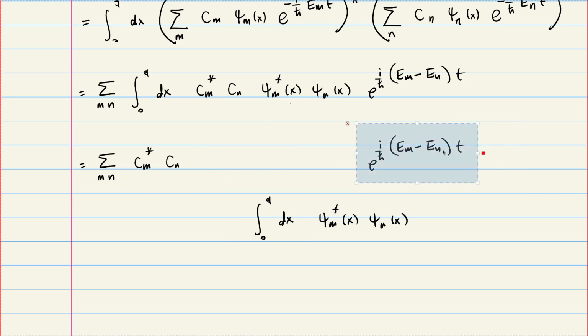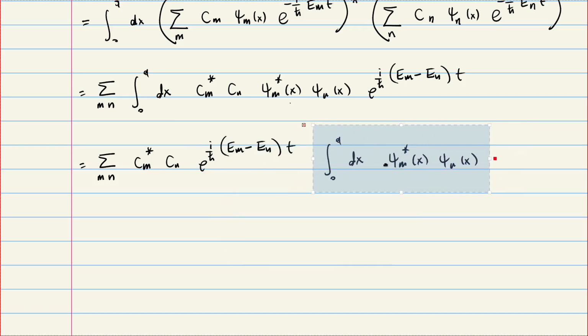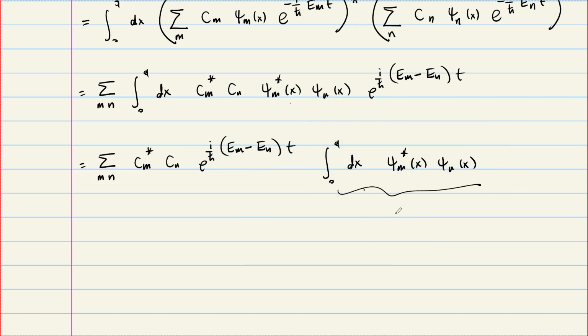I combine it here. And at the end, I have the Dirac delta by itself. And the rest, right, this is delta mn. Once I have delta mn, I not only get rid of one of the sums, I also get rid of the exponents. And this is m or n, whichever is your favorite, Cn squared. And when we calculate that, we found 1.